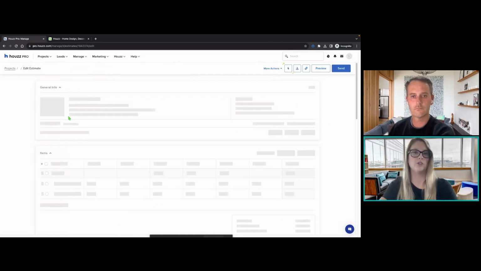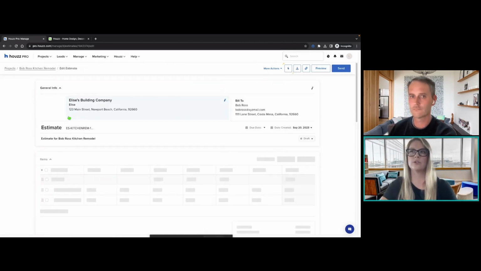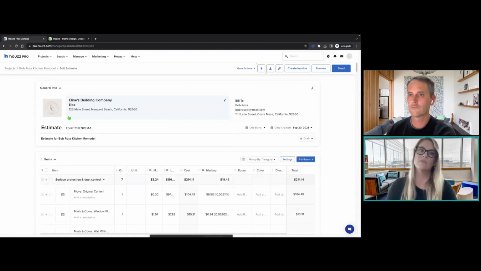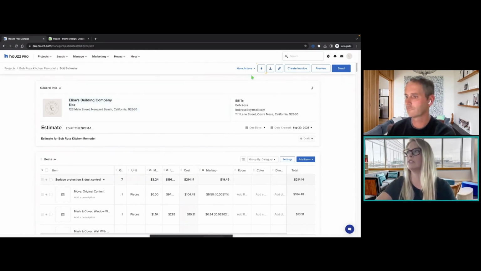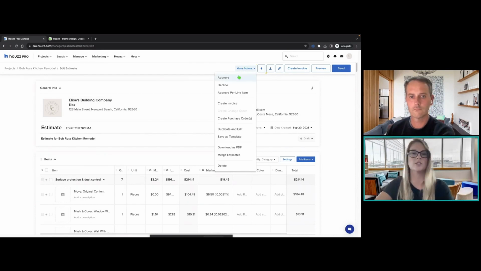And I'm going to show you what a change order now does. Change orders are a fantastic tool to be able to have a paper trail of the changes beyond what the initial estimate that was approved reflects. So let's say you've met with your client, they just went over this estimate with you and they're happy with everything. They're good to go to move forward. You can either have them approve it or you can approve it with them.